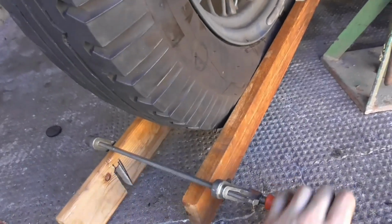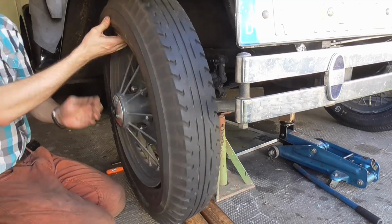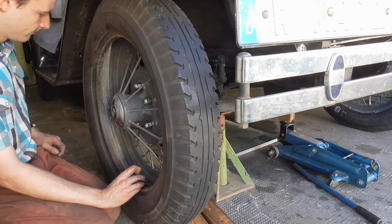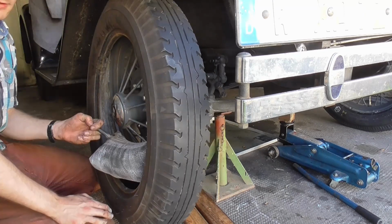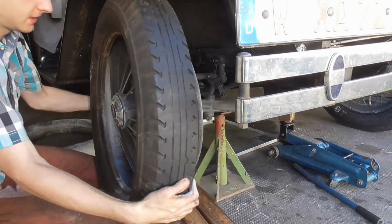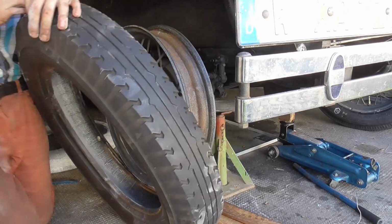That ought to loosen up one side of the bond, and then you'll have to get creative to get the other side loose. I punched my head a couple of times slipping off with the tire iron. I found out that it is useful to have the hook end of the tire iron in both cases, both taking the old tire off and putting the new tire on. Just flip it 180 degrees, and in the one case it's going to hook onto the tire and make it possible to lever it over the rim. And if you turn it the other way around, it's going to hook into the rim and make it possible to slide the new tire back on.